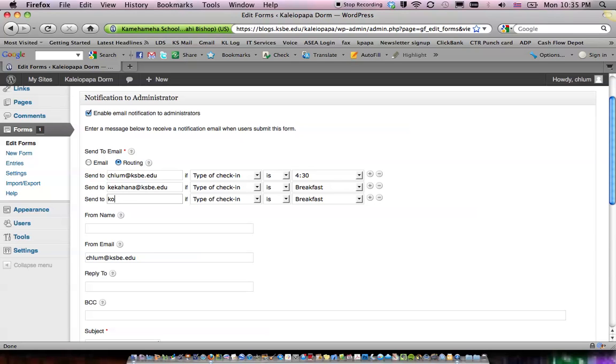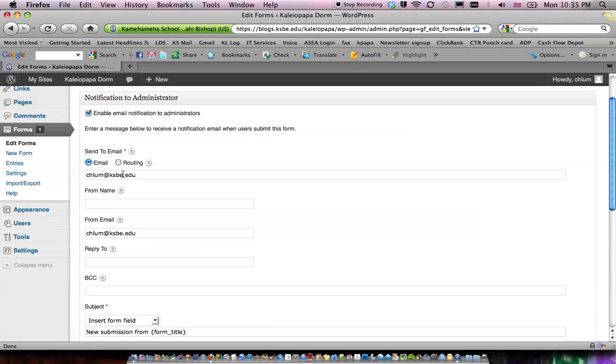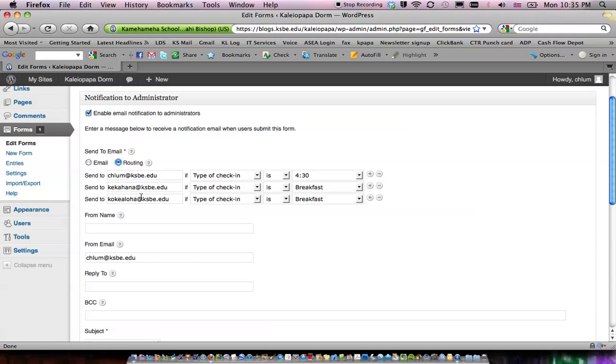I'll do another one, and I'll have all of the 10 o'clock check-ins sent to Cole. This is good because if you just did the email, it only can go to one address. But if you wanted all three dorm advisors in the loop, you would send it this way.